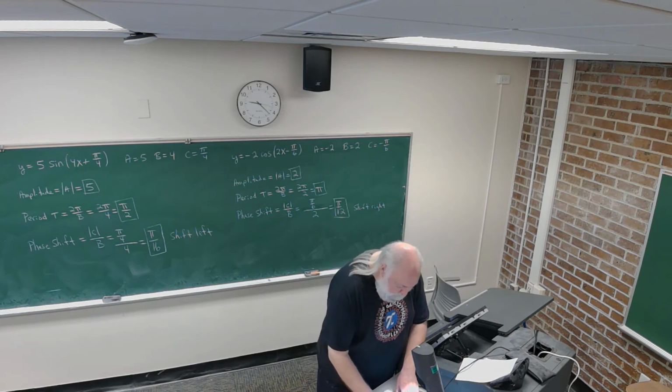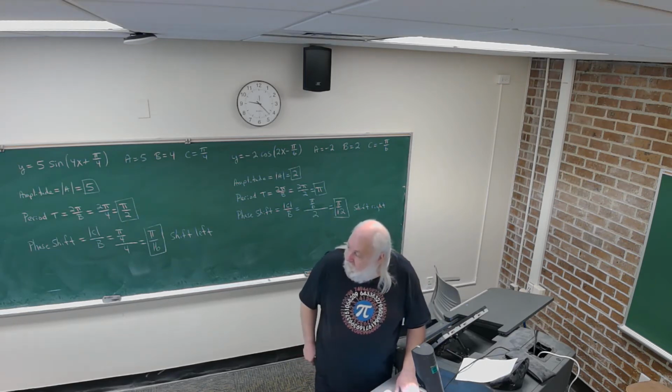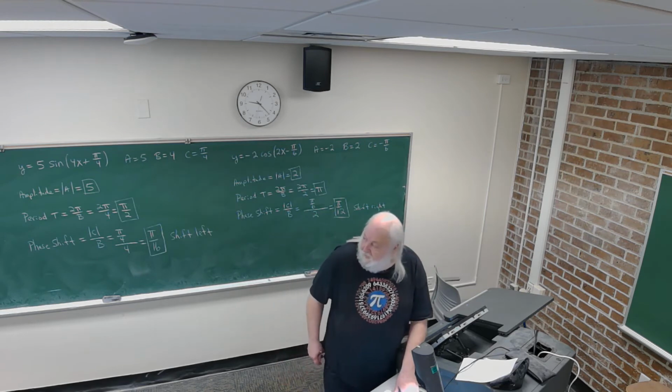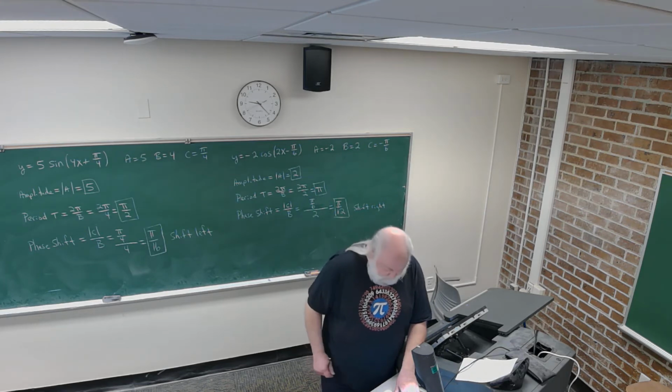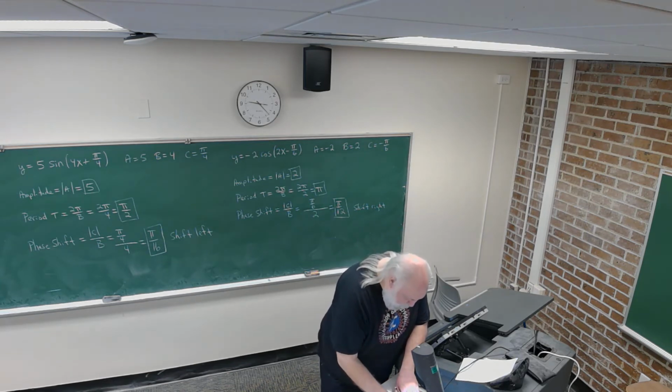So remember what goes into the sine function. In mathematics, we call that the argument. And so the first thing we're going to do is find the beginning and the end of the graph, where it starts and where it ends in the coordinate plane. And so what we do is we take the argument and we set it greater than 0 and less than 2 pi.